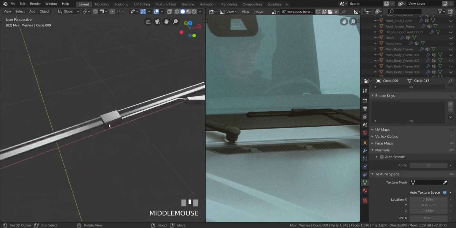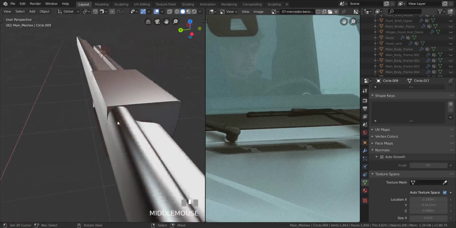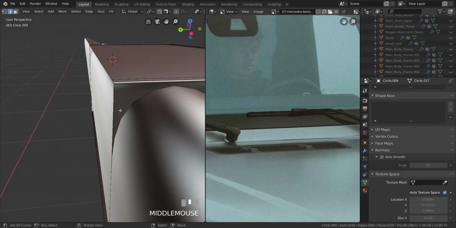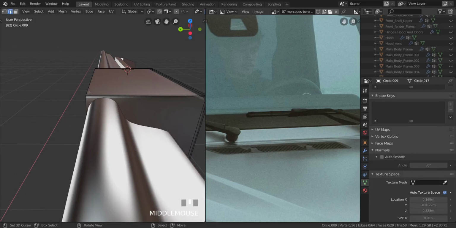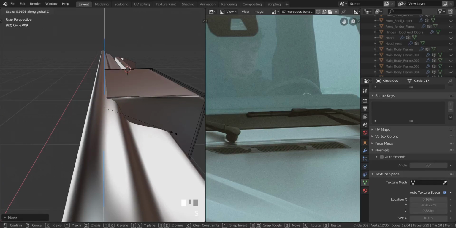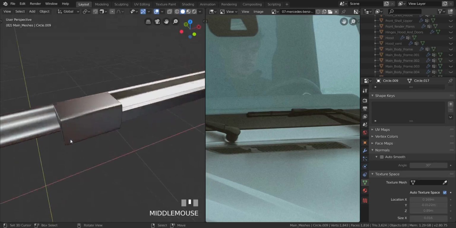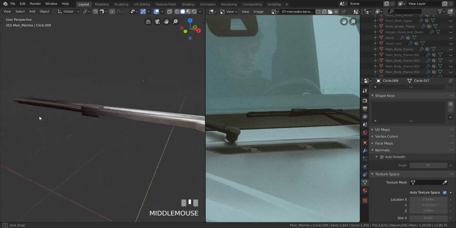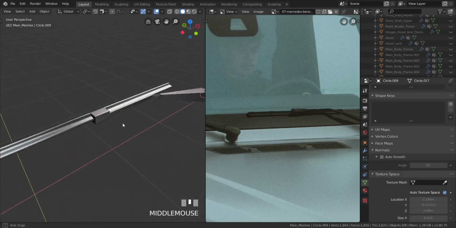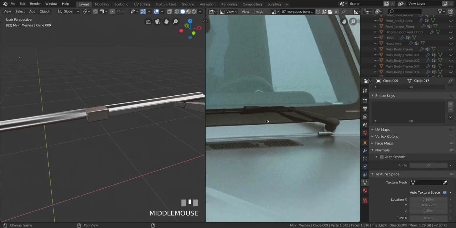Do the same thing here, deselect the two, press X and dissolve the rest of the edges. Alright, so you can see how that is looking. Very nice. Now, how are we gonna fix this area right here? I think all we can do is to take this, move it here, scale it in the Z-axis until it falls in like that. And I think that should look great. Alright, not bad. That is a pretty basic windshield wiper, as you can see.